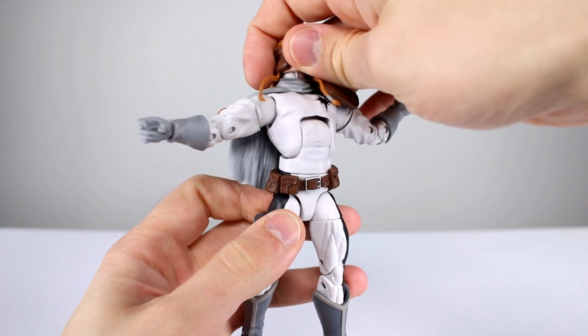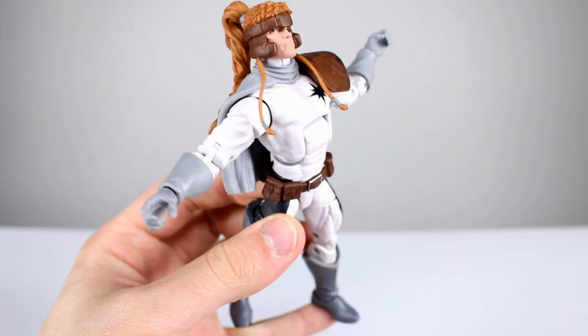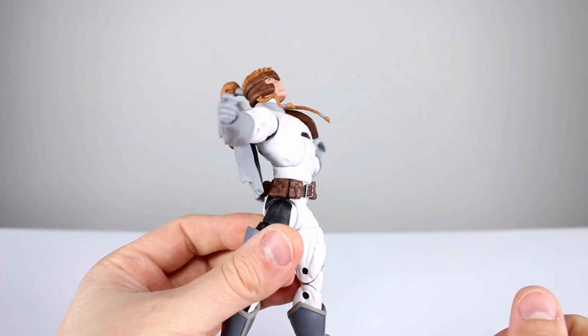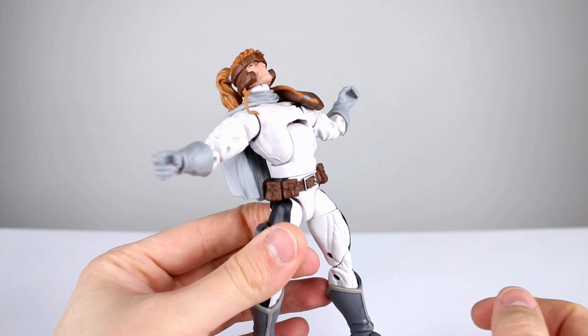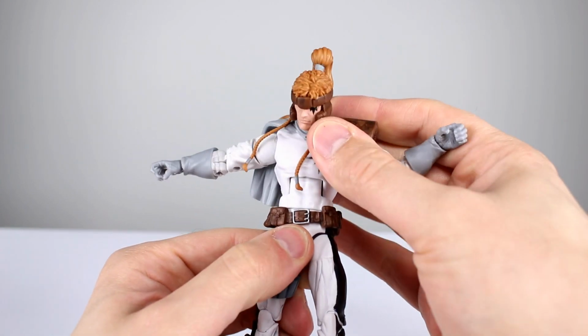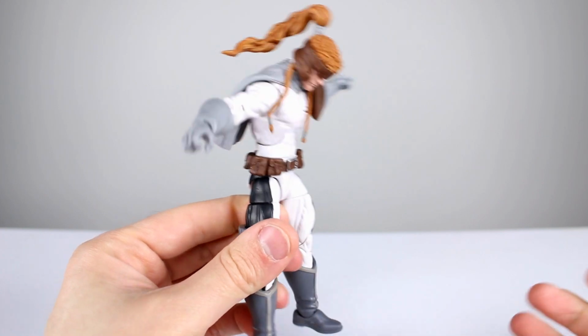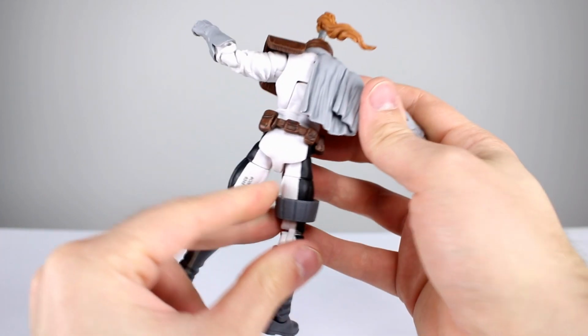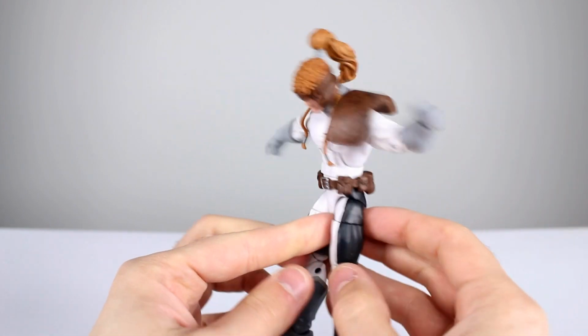For the ab crunch, it does go back one notch, but it's totally not sculpted up there. It looks a little bit weird. It's flat right in there. But otherwise, it looks okay. If they had just kind of rounded that out, it'd look way better, but they didn't. And then it goes forward just one notch again, which isn't the worst in the world. It's okay. And it actually looks better on the back than on the front, so that's interesting.